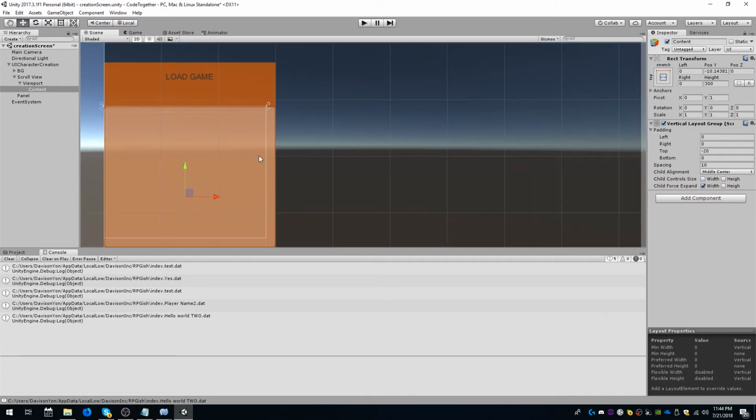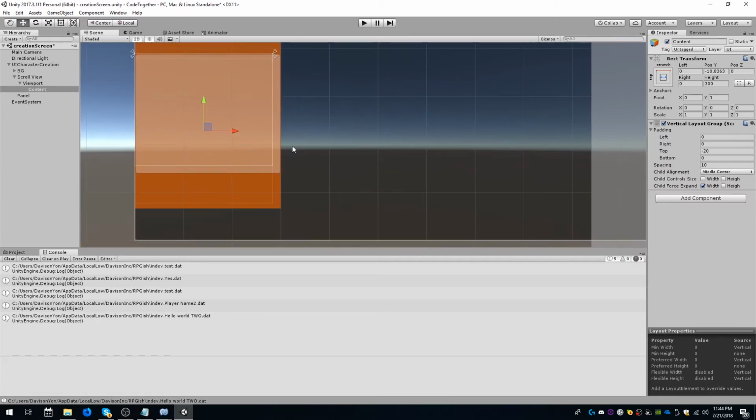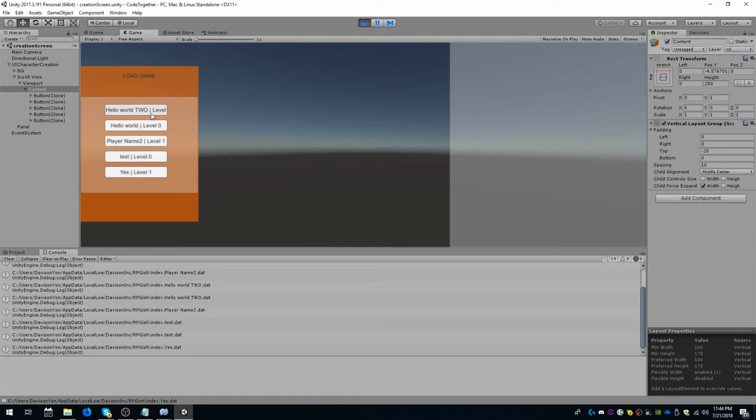You can see that white line right there. That's going to be where all of our contents end. You can see it's exceeding here, so we need to change the height here to maybe like 250. Kind of hard to see it, but it's right there. There's that white line. We want to scoot it there. And now it's going to be right up there. And it's going to come off a little bit down here, but it's fine. We save. And awesome. So we have all 5 levels here.